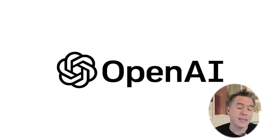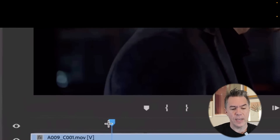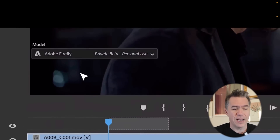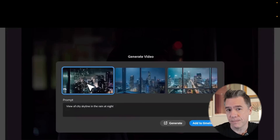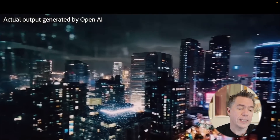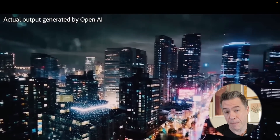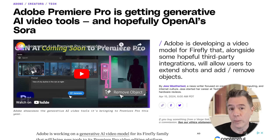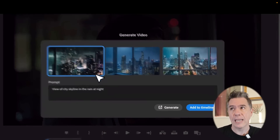For the big jaw dropper of the video, Adobe then showcases how Sora will be integrated in. We head over to the generate tool, and interestingly you end up dragging out the length of the clip on the timeline, with a pulldown where OpenAI appears. From there you write in a text prompt of what you want to see, and you get three potential starting frames for a Sora generation. The Sora output is super impressive, but it's important to note that while we see Sora being utilized in Premiere, they're not actually saying that Sora will ship with this update of Adobe Premiere — that is entirely dependent on when OpenAI decides to release Sora. What is promising is that Adobe went out of its way to showcase Sora here, which indicates they're probably further along than just a friendly chat. Notably, Sora was utilized for B-roll; we did not see it used as a clip extension.